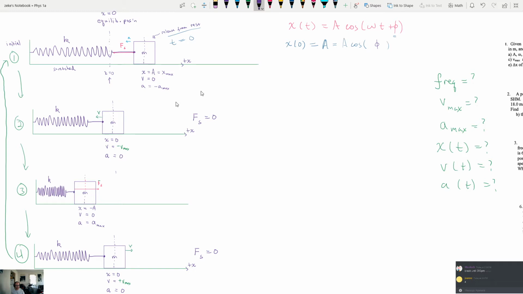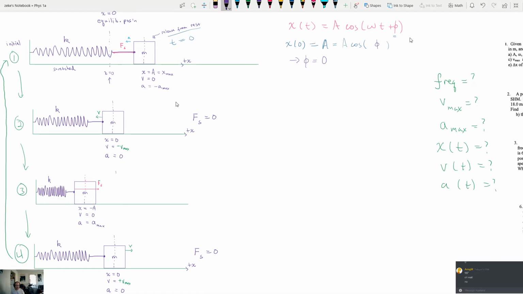So what should phi be equal to then? Yeah, 0. It could also be 2 pi, or it could be 4 pi, or any of these things. But it's basically equal to 0, or 2 pi, or 4 pi. Wait, is cosine of pi also work? No, because cosine of pi would be -1, right? So it has to be 0, 2 pi, 4 pi, etc. And of course, we'll always keep these things simple and just choose the simplest answer. So phi equal to 0, that seems reasonable.